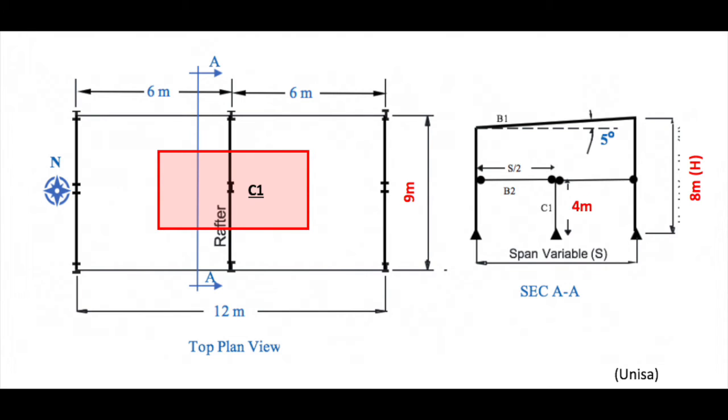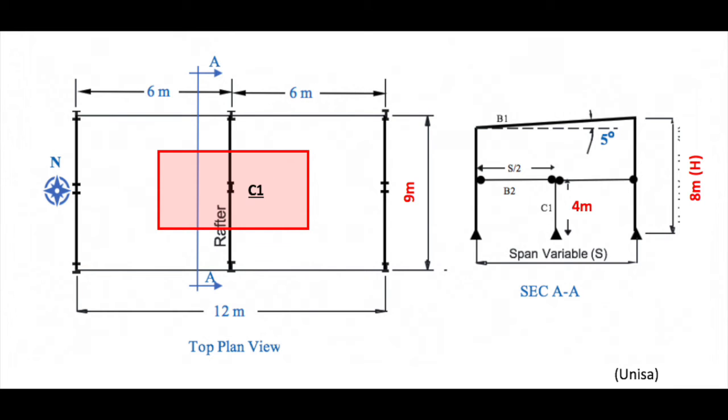For the next part of the assignment, we were to design column C1. We first started by determining the dead and live load on this column. The column was to be a universal column. The column was to take the weight of the first floor, which was a 150mm concrete slab, the rafter beam 410 UB 53.7 and the floor beam 360 UB 50.7. The column height was at 4 metres tall.